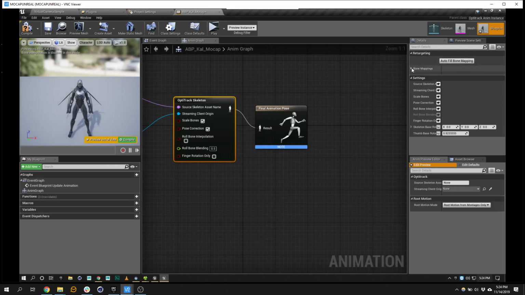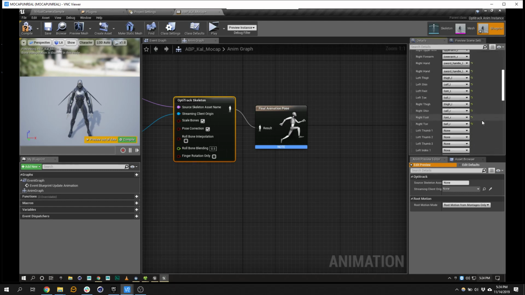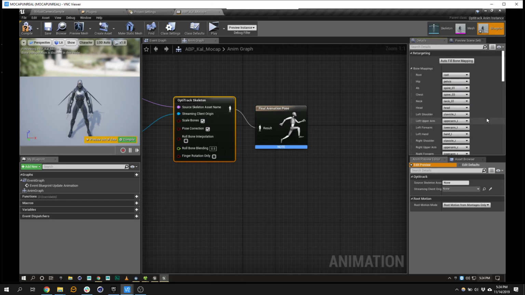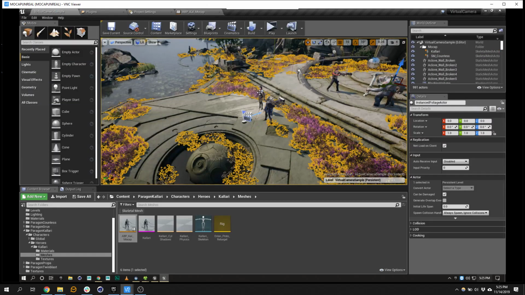And this is where you say which bone equals which bone. Right? I'm just going to say autofill, and it should work. This is Epic Games' mapping. If not, it might look a little funny, and you just have to realize, oh, this one's off. The foot's actually pushing the elbow or something. It is tedious, but like in the mocap class, we just learn the name of every bone in a rig, you know. So now this is done. It's saved. I'm going to very quickly do the other character.